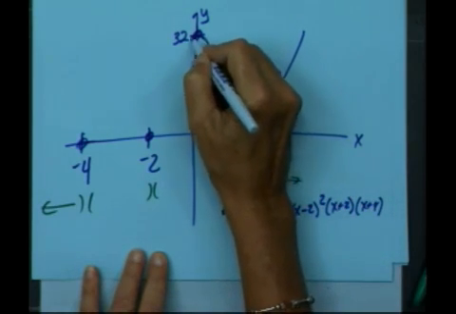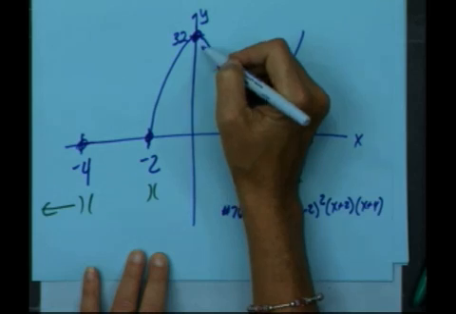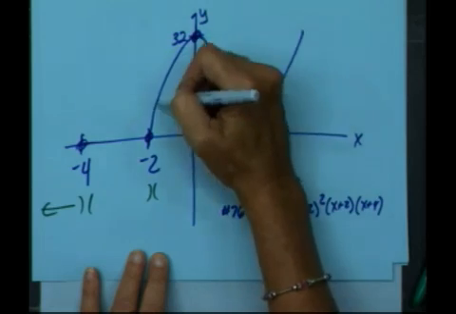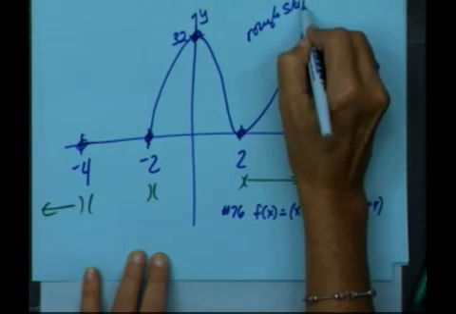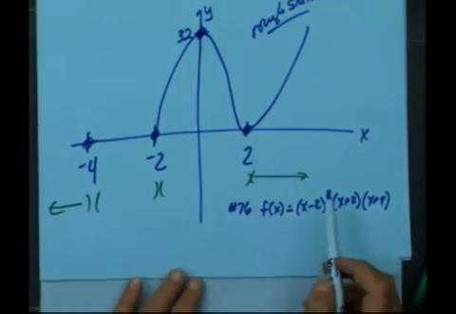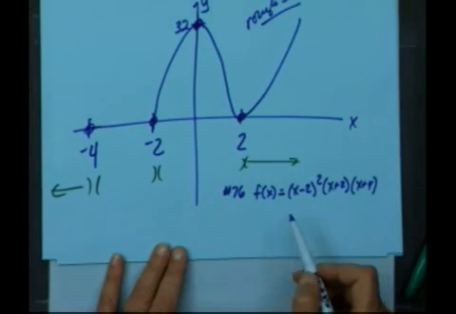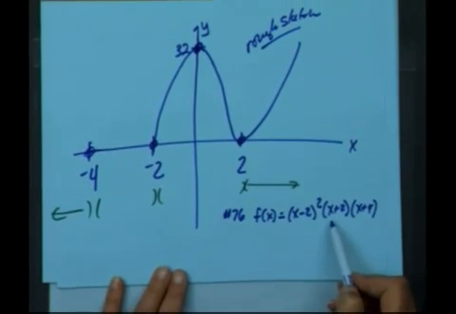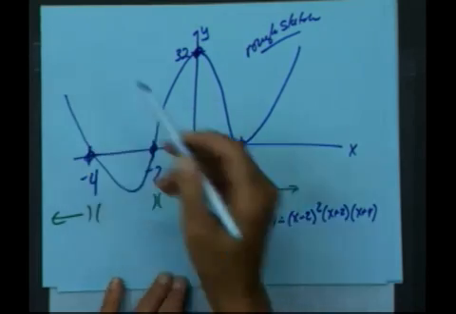All right, we've already picked a value between negative 2 and 2, so we'll just swing this around like this. And by the way, we don't know that this is a max. Any way that you do this, as long as it hits 32 in here, we're good, we're doing what is called a rough sketch. We don't know that that's a relative max. Between negative 2 and negative 4, an easy number would be like negative 3, but we already have an idea that it's going to come down because of analyzing the equation. So we expect it to come like this, but we're going to pretend we don't.